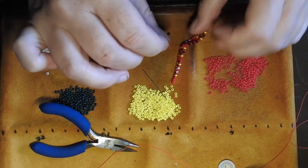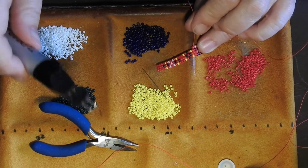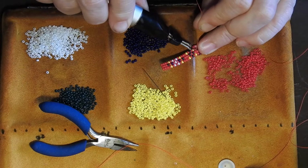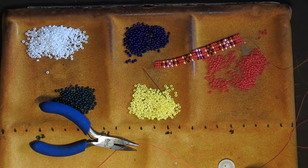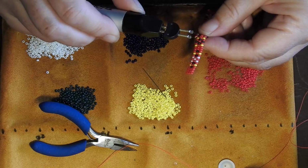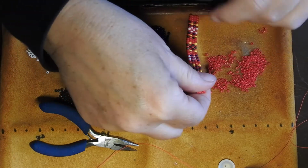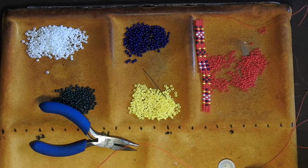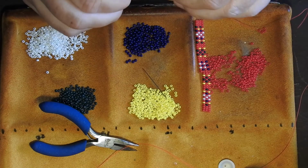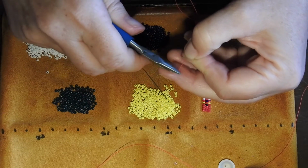So pull that off. And now one of the other tools I forgot to mention was a thread burner, which I love. So I can actually just burn that off right there. Get rid of that little piece. And then I can just burn down that end a little if I need to. Okay. So now I'm going to thread this needle, and it does help if you flatten your thread a little bit.